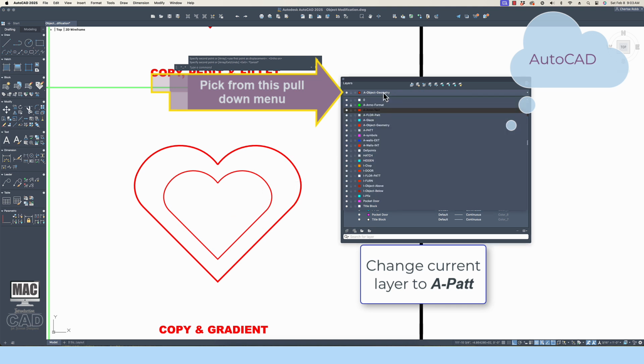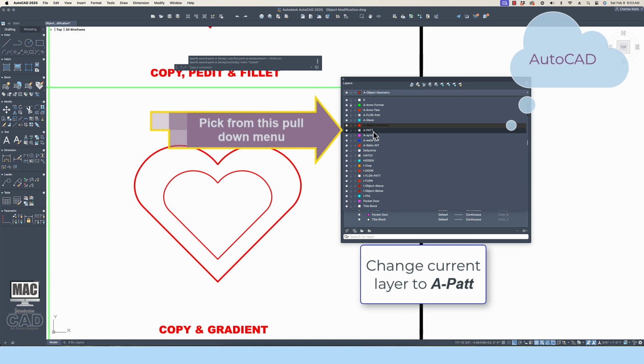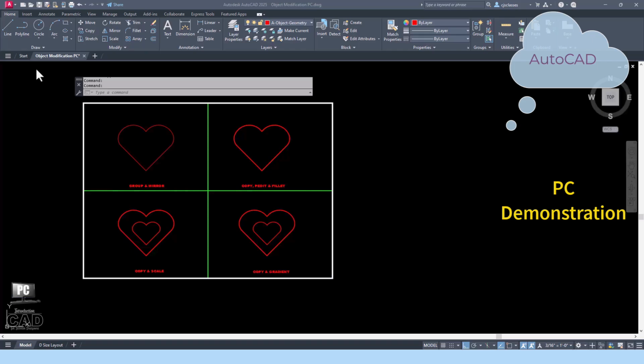It should currently have, in the layer field, A-Object-Geometry. Pick on this pull-down menu. From the list, change the current layer from A-Object-Geometry to A-Pat.